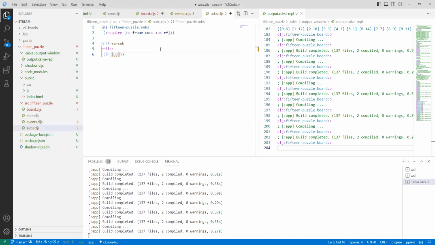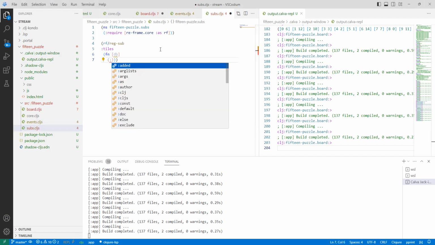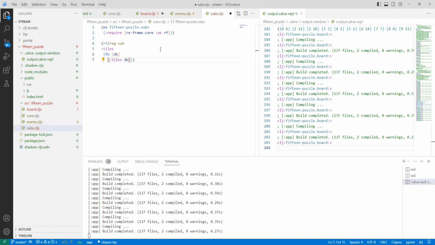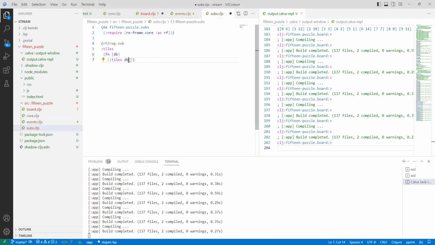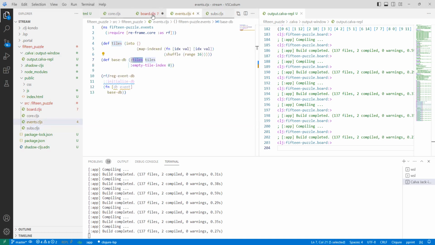I'll call it through a database, and what it will return is from the DB. Now this DB is nothing but this base DB. From that, I'm saying I only need the tiles, and I can also create other subscriptions, but this is good enough for us to get started.